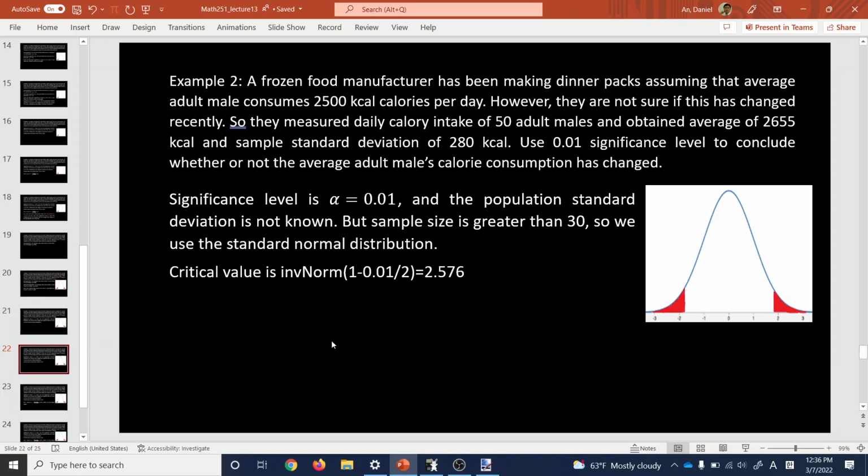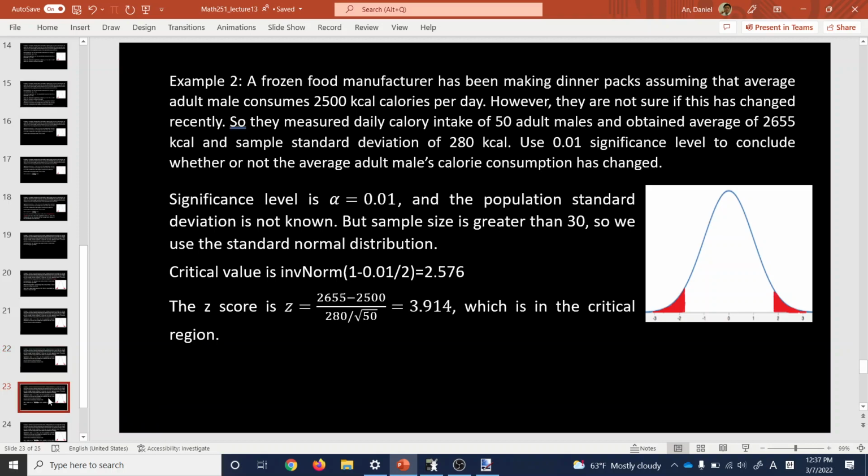Once you have the significance level, you can now calculate the critical value as 1 minus 0.01 over 2, just like how the table in the other page of the handout states. So you have to use this, and you get 2.576. So this boundary right here is positive 2.576. This left boundary, because of symmetry, is negative 2.576. Okay, so be aware that those are the boundaries of the critical region, the rejection region.